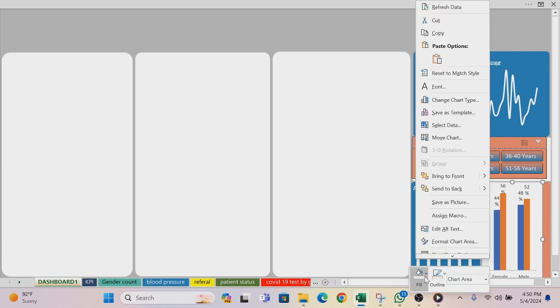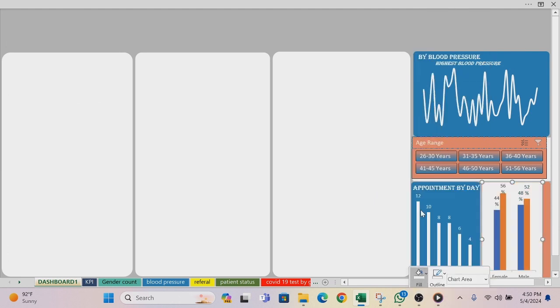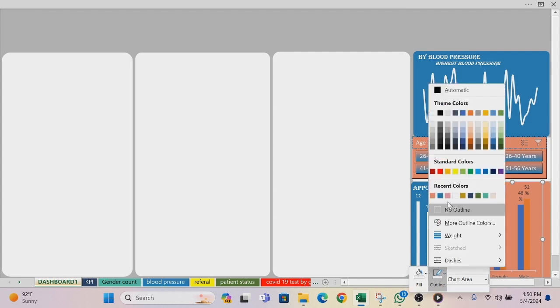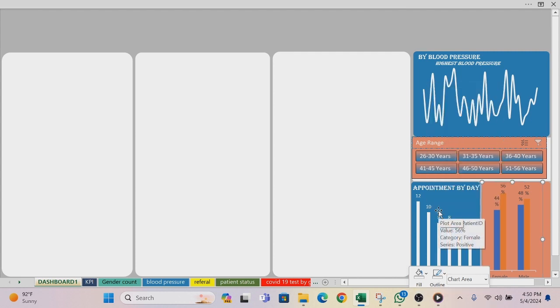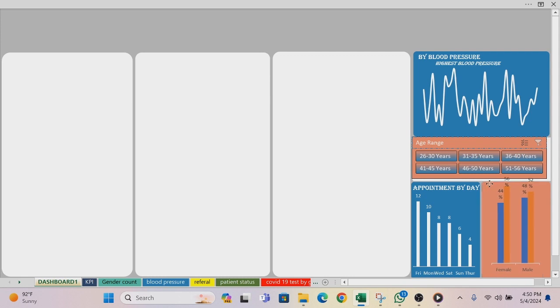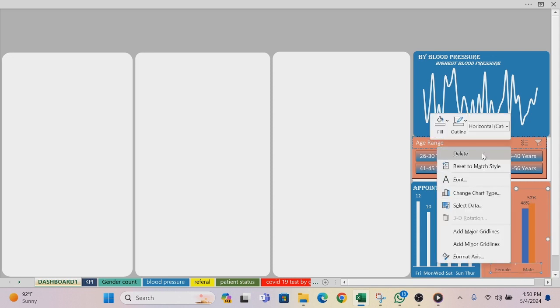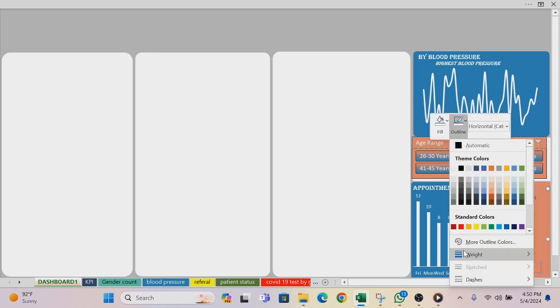right click, no fill, no outline. Okay, so next, let's remove this. Right click and say no outline.